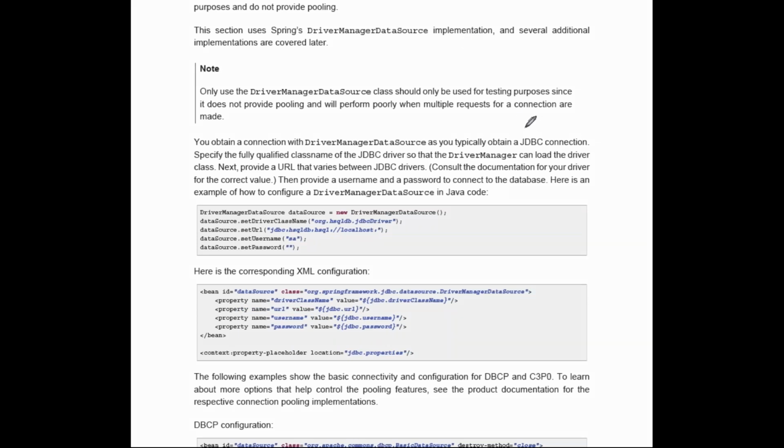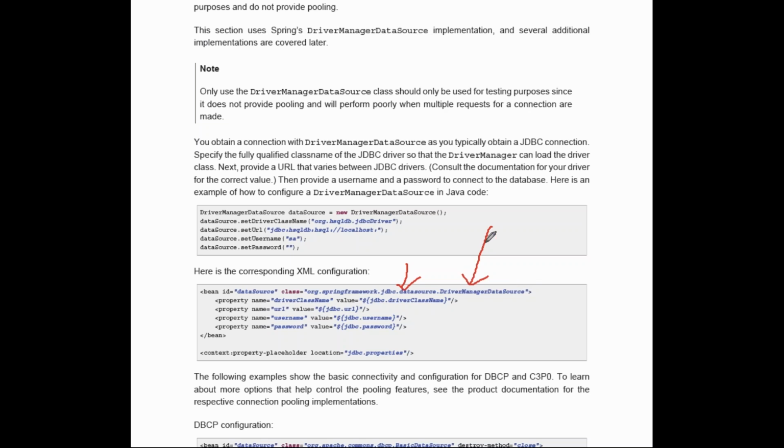You don't need to depend on any servers. Even in a standalone application you can use connection pooling. Spring provides a built-in class called DriverManagerDataSource, which is given to you in the DAO module. As part of JDBC, you can access a direct data source. Data source means it provides connection pooling, right? And this data source can be used to build your JdbcTemplate class. I'll show you how you can do that.